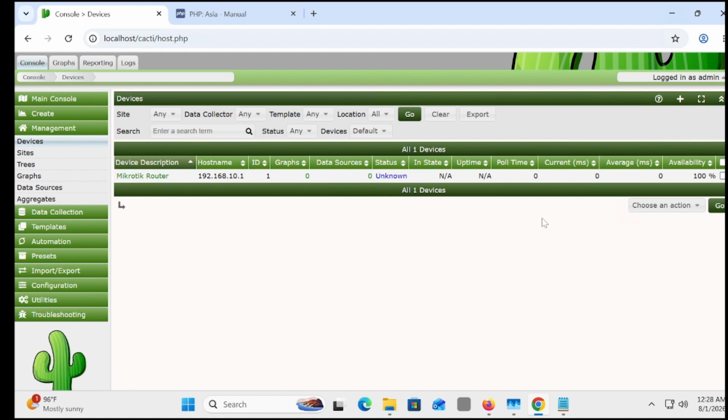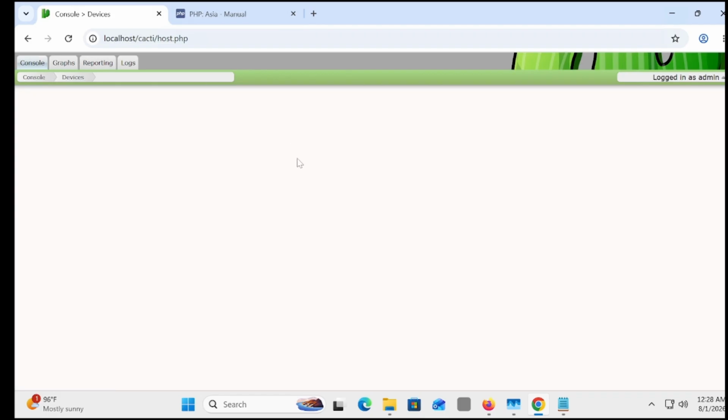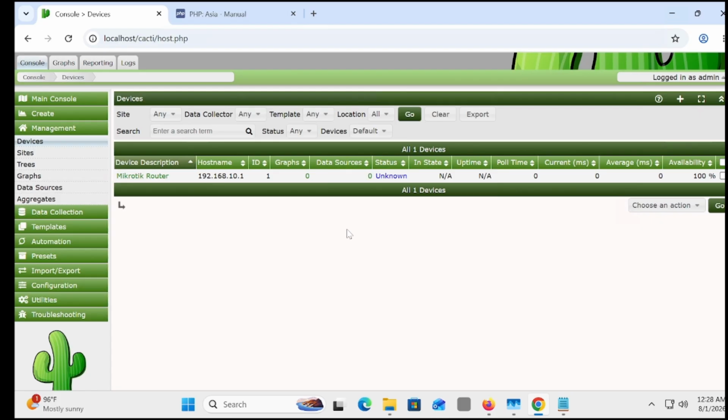I have installed Cacti on Windows, and I have added the device successfully. You can see that, and after 30 to 45 minutes, it will get all the parameters for you over here. Similarly, you can configure a server as well, a Windows machine as well. Just go inside Windows Server Manager and install SNMP, and if you put the IP address over here, your server will be configured and you can monitor it.